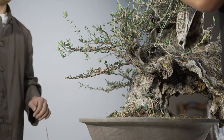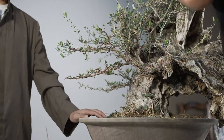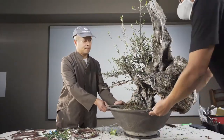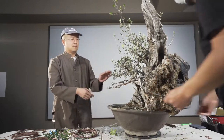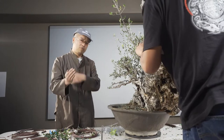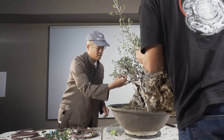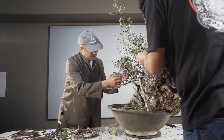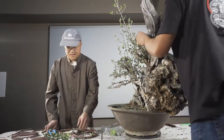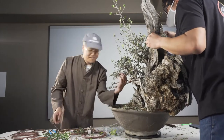Gloria is asking, how long before this current wire needs to come off? I will keep it for 1 year. For 1 year, if you have a bit of biting, it's okay. They tend to heal back very quickly. So do you wait until it bites in a little and then you remove? Yes. Okay. Just a little bit, but you have to be very observant.